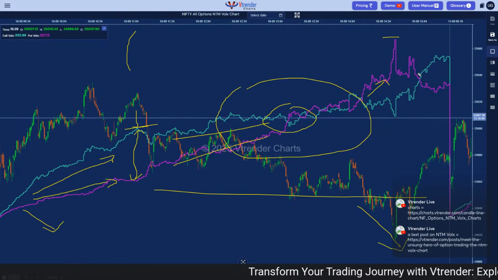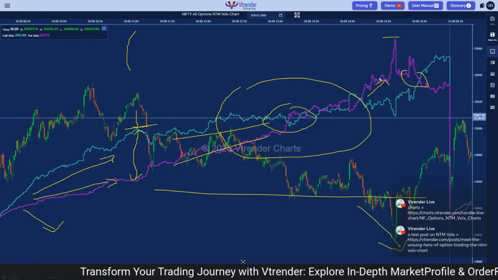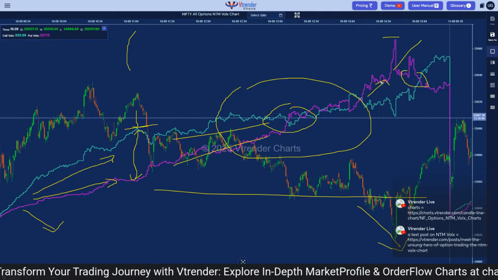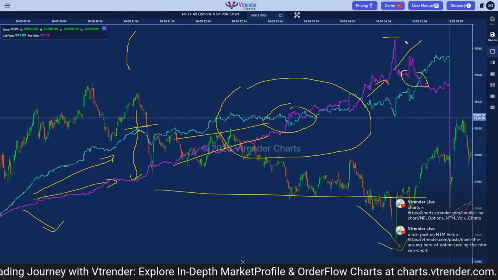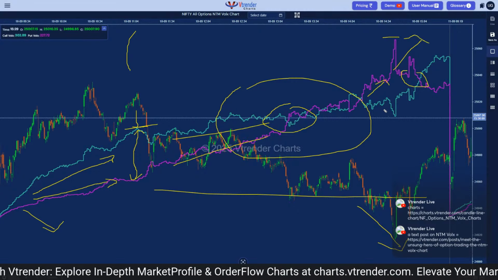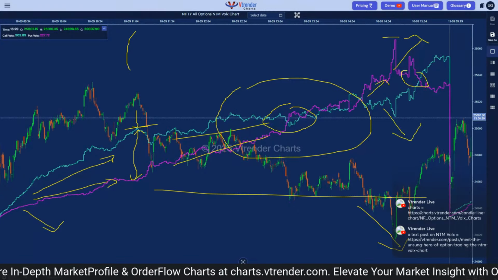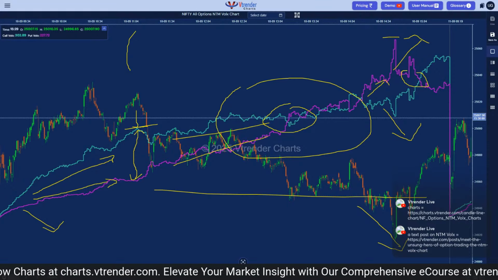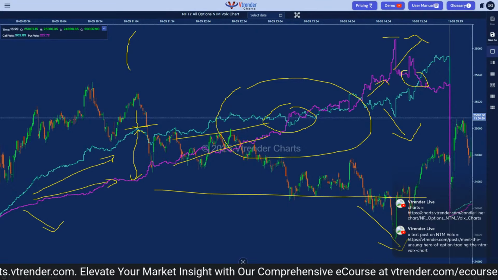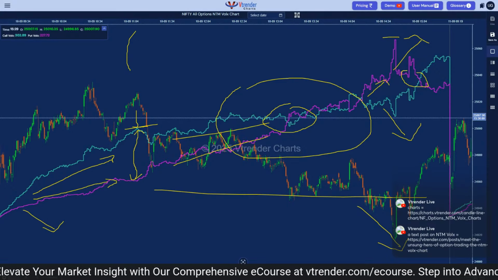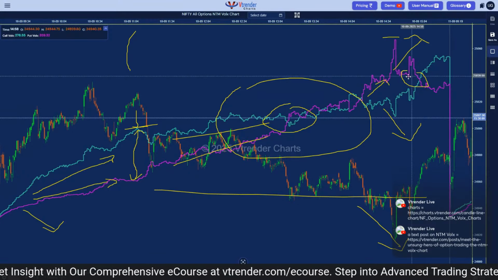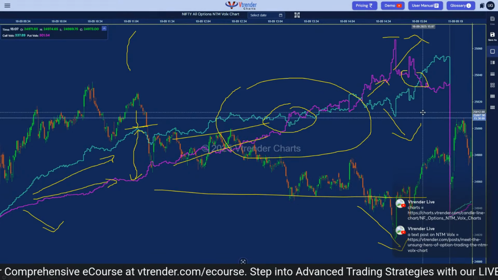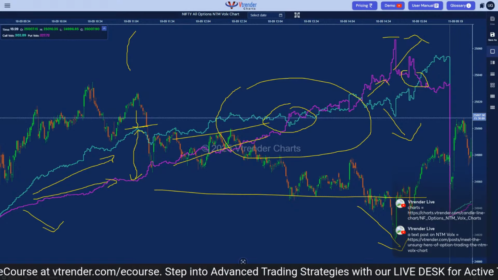So this is why we see that again the call is coming back above put. For this to continue down, the purple line should have continued to diverge higher, and this call volume should have started to come down. Then we could have expected a big drop into the close yesterday, but that did not happen. And that is the reason we gave a bounce back to close at the POC. And yesterday was a neutral extreme profile.